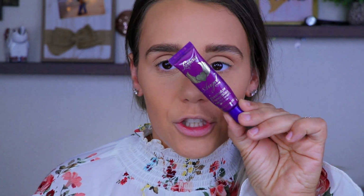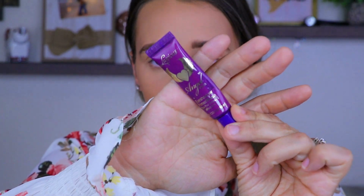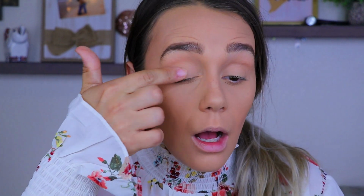I'm going to start out, oh, I need to prime my eyes. So I'm going to be starting out with the Luscious Angel Eyes eyeshadow base. I love this stuff. It has a really good color to it. It does a good job. I really wish I knew where to find this. I got it at BoxyCharm when I was still getting BoxyCharm. But I love it a lot. Wait, I'm going to use my sponge to blend that out.